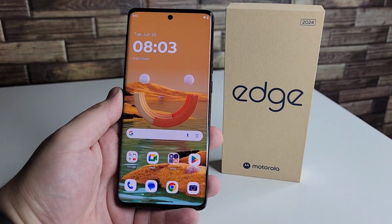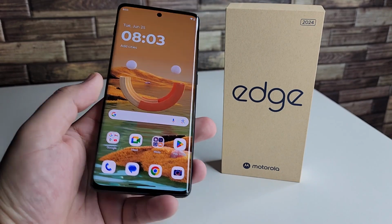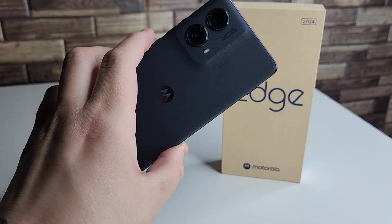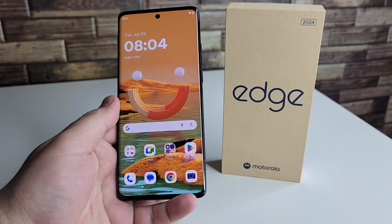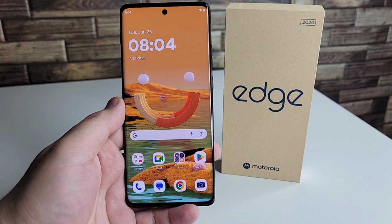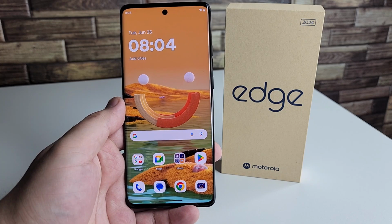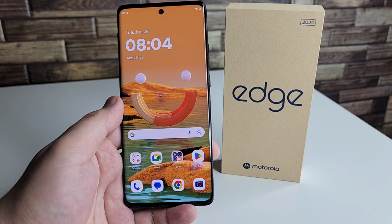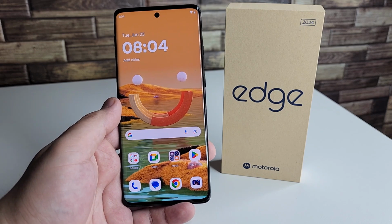And last but not least, I would say at a $549 price tag, $600 after everything's said and done with your taxes and fees, I would say this device honestly isn't that great for that type of money. I feel like there are many other phones that you can go to, and there's just many other options. It's super competitive right now. I wouldn't say this is a terrible phone at the price tag and the specifications that we have on it.